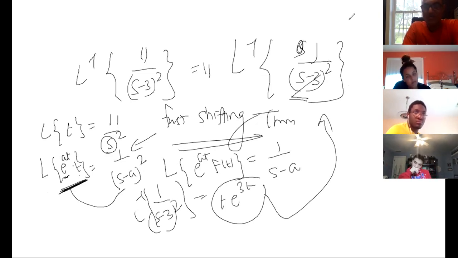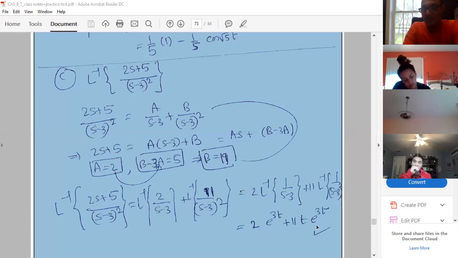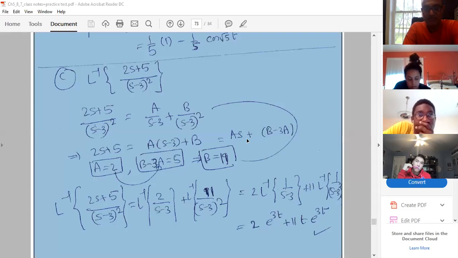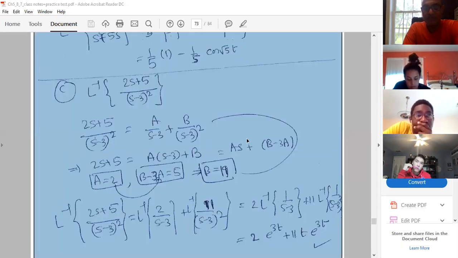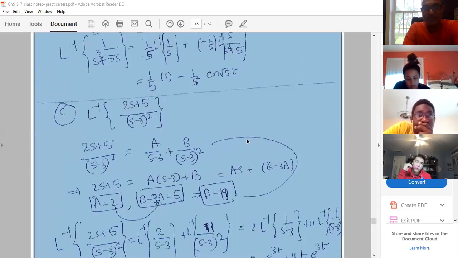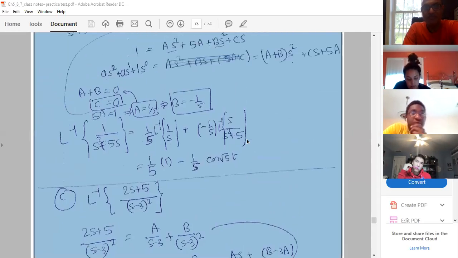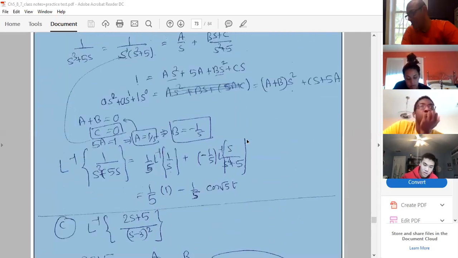Let me clear this one. And let me stop sharing and go to my function again. You can see over here, t times e to the power 3t. So it is something like this that we are using over here, the first shifting theorem. I will be taking care of this example again once we are done with the first shifting theorem. If you want, I can give you 2 minutes again. Before we proceed further, please try to look at these two examples. And if you have any doubts, please ask me.